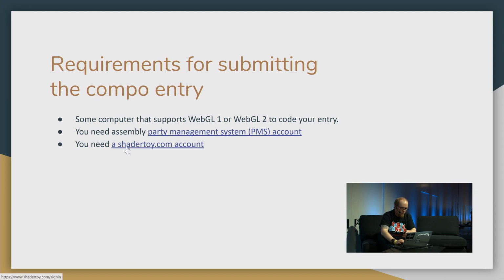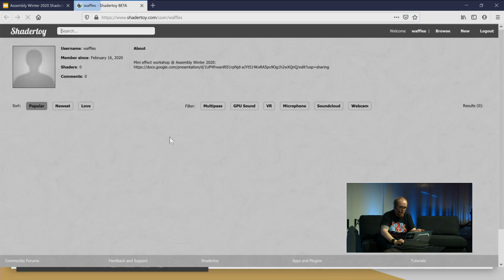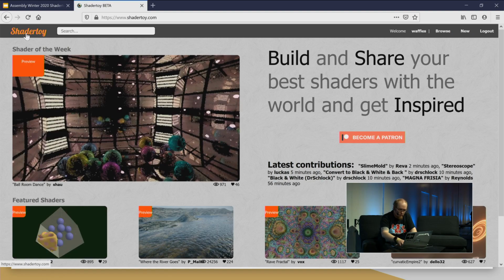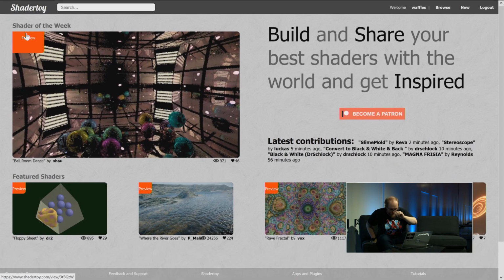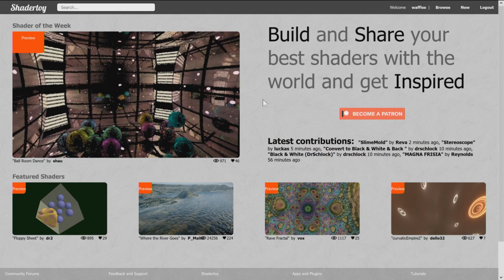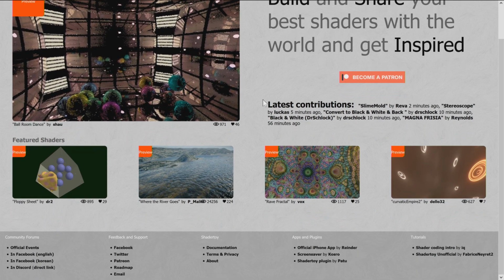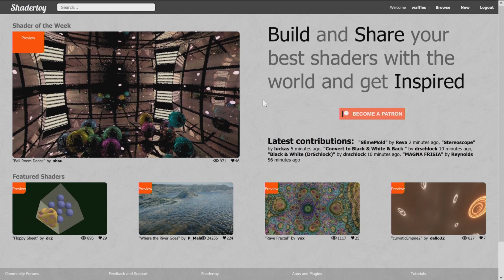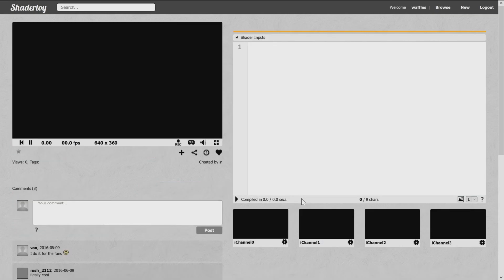And to show you a bit about Shadertoy, this is the Shadertoy landing page. If you're not familiar with this system, it's basically a huge sandbox where everybody can do shader coding and release them publicly, and then you can go and check how the code has been written, and then you can even toy around with it.